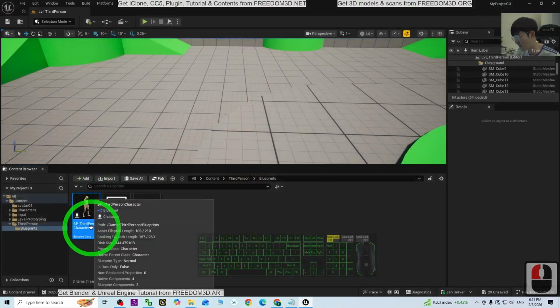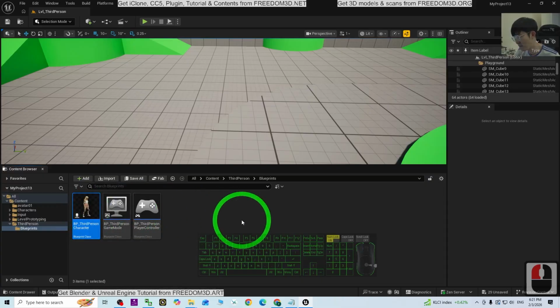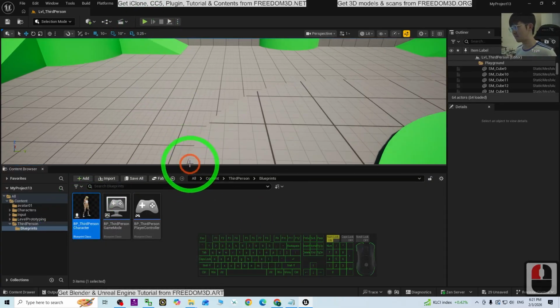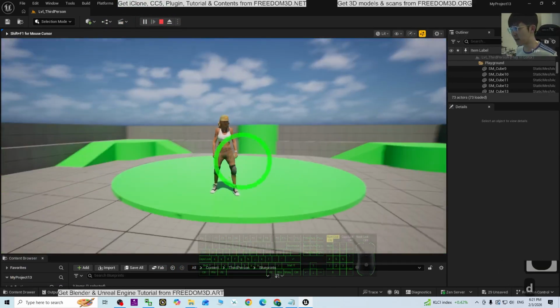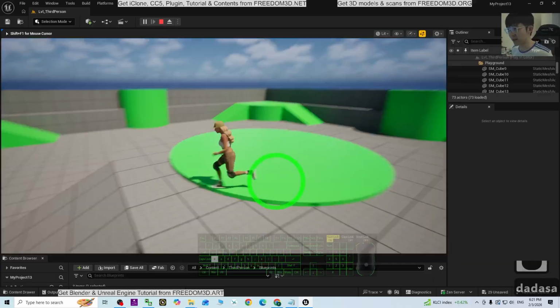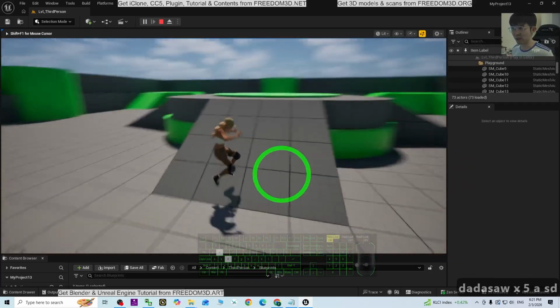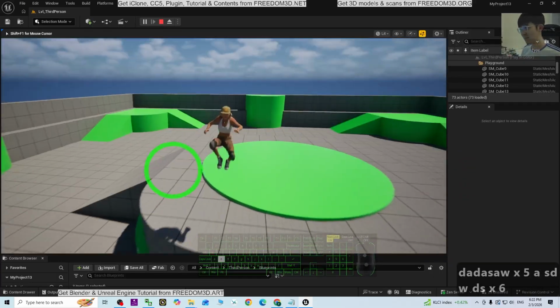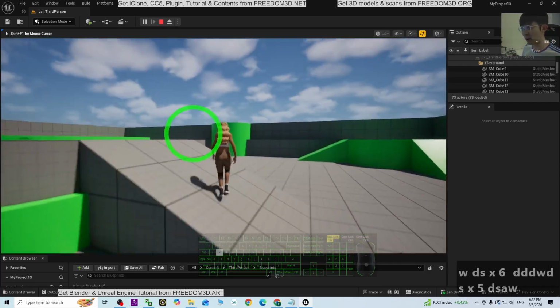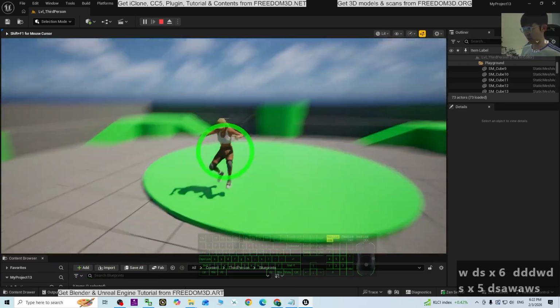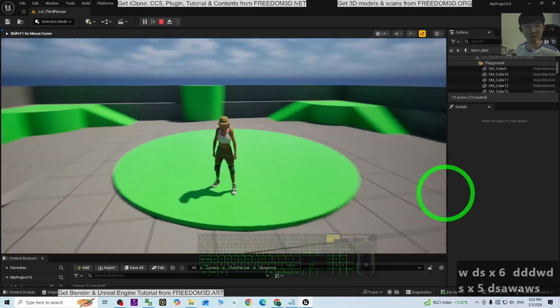Now you can see it already become the BP third person character. If you try to play, you can see the main avatar already become this ActorCore 3D avatar. It is really simple. No need much setup. After just in about 5 minutes or 10 minutes, you can just make her to become the game avatar.